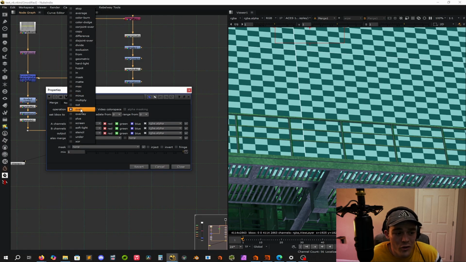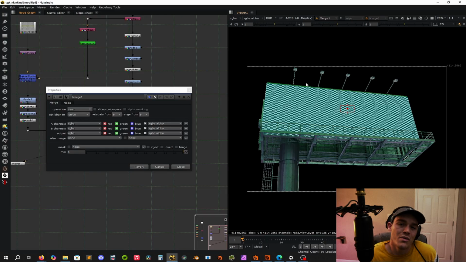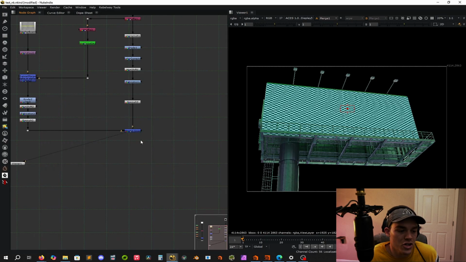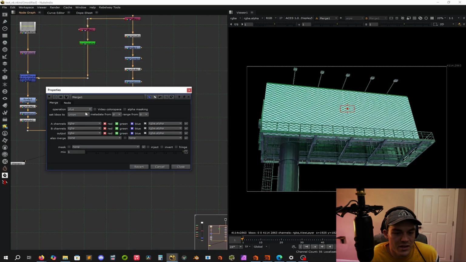So over, multiply, divide, plus, screen, they're gonna be your main operations, but some of these are familiar, like soft light and overlay and color dodge, color burn, all those good things. I will leave a link in the description to a list that shows you the math that is happening behind each operation, but they work exactly as you would expect them to. If you're familiar with any of these, then you kind of know what you're gonna get out of it.